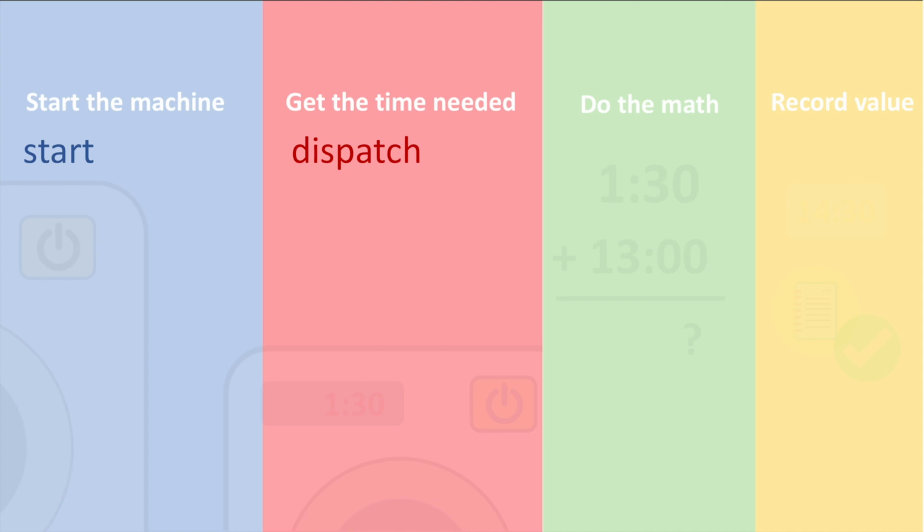For the third step, where we added the current time and the machine time in our head, Redux calls it a reducer. So the reducer handles the calculation to get the end time of the washing machine. Finally, the washing machine end time that we write into the notebook is called state by Redux. So state is basically important and dynamic data. In real life, we call that a note, and Redux calls it a state. Whenever we need to look at the recorded end time, we ask for the state, just like how we look at the notebook.